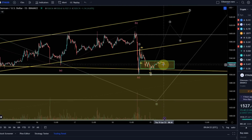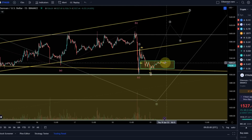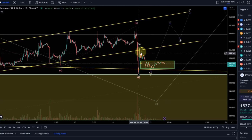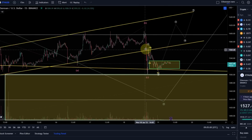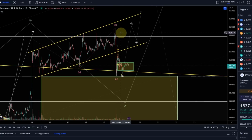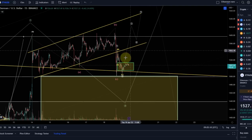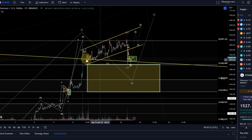I mean, the first piece of evidence would be obviously the 3 waves down, which we basically have, but then what's currently happening here isn't really great. So the third confirmation is always that we break above the previous wave 1 high. That would be at 1566. We need to get above that, and then looking at the greater context, because it can still be an ABC, we need to break above this B wave high at 1606. And then we can be quite certain and comfortable that the wave 4 low is already in.